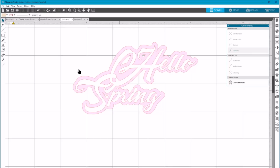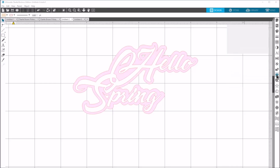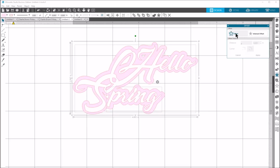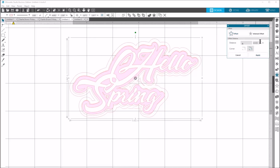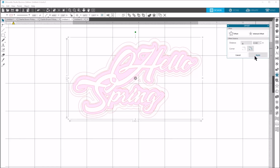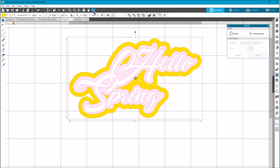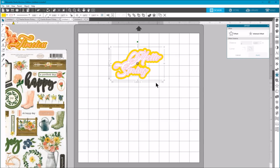Okay, so now we have a title. If you wanted to do a third color, let's say, you'd come over here, you select everything, come over here, hit the star, your offset panel opens up again, hit offset, decide the size. I'm going to make it a little bigger on this one. Hit apply, and now you've got another layer. I'm going to come in here and let's just fill that one with yellow. Okay, I'm going to go back to center screen, so hang on. Okay, so now you can see I'd have a cute title. I'd be good to go.